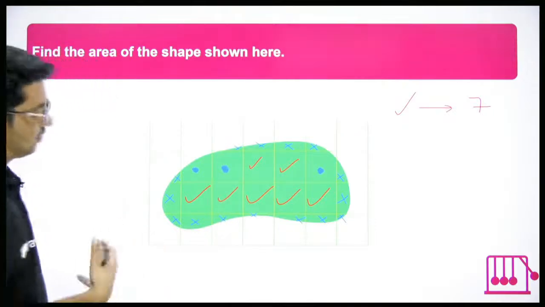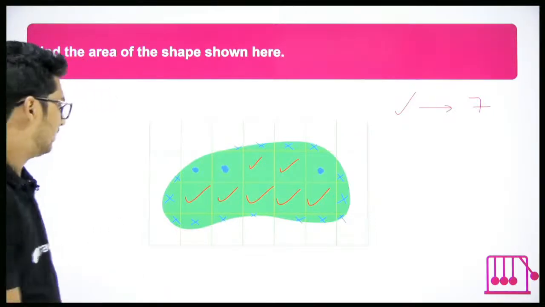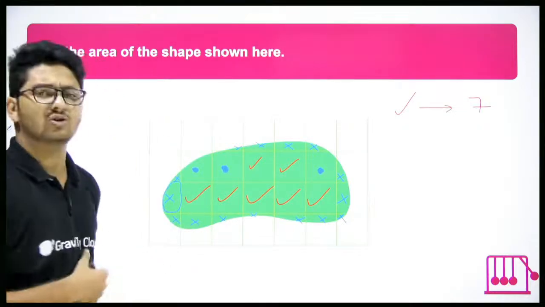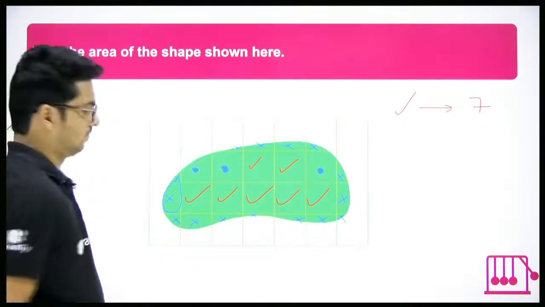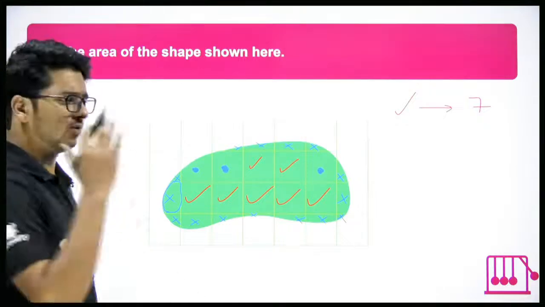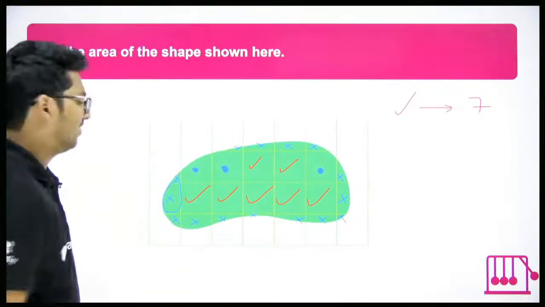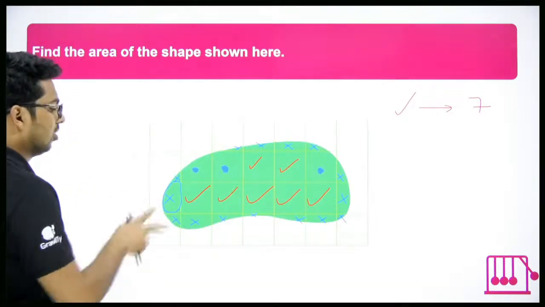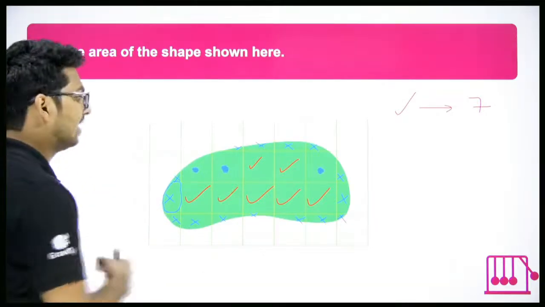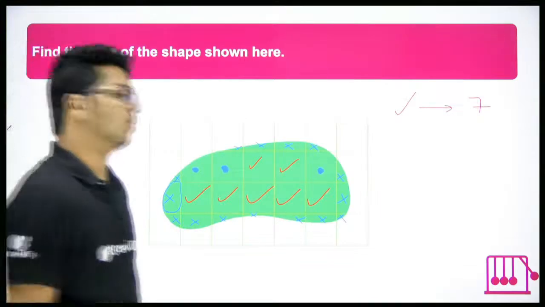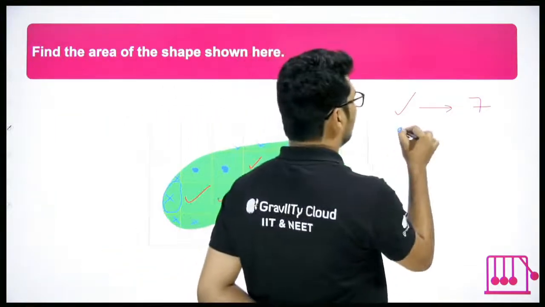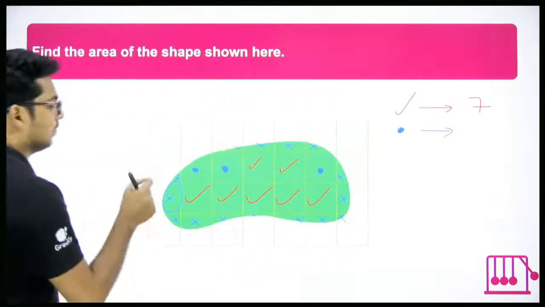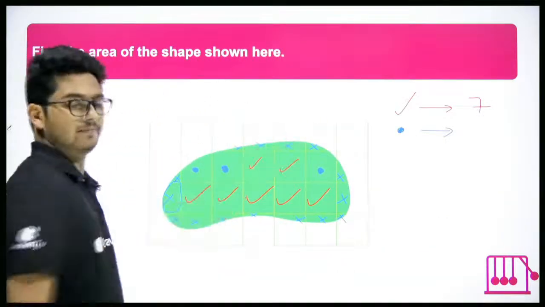So sometimes you have to be intuitive. Sir, how are you saying this is not more than half? I'm just using my intuition, my feeling, because we can't exactly calculate. According to my judgment, these two are less than half. So how many more than half squares do we have? How many squares did we select as dots? 1, 2, 3. 3.